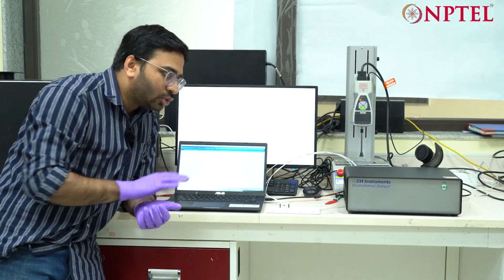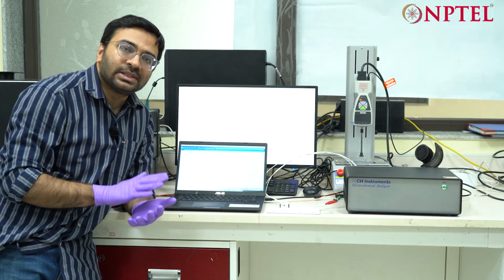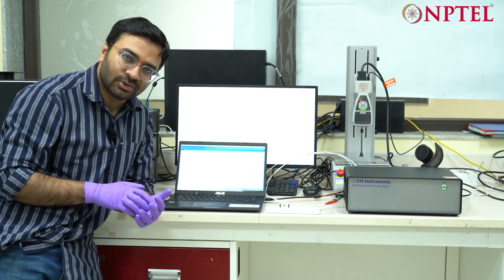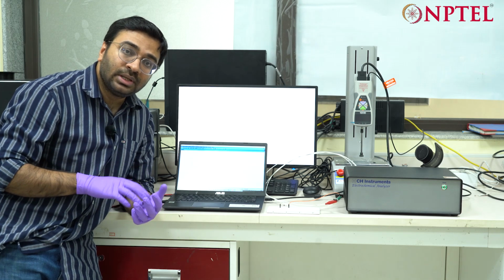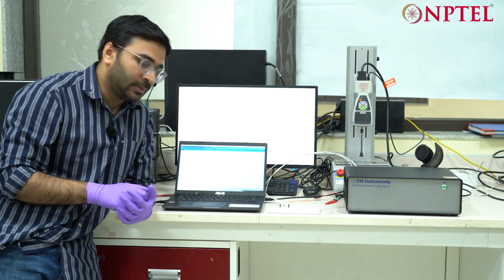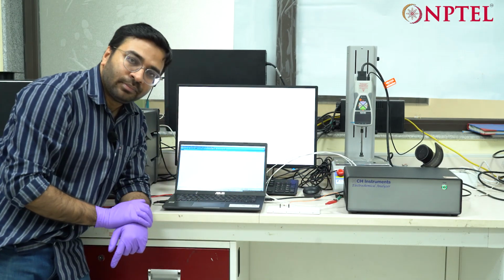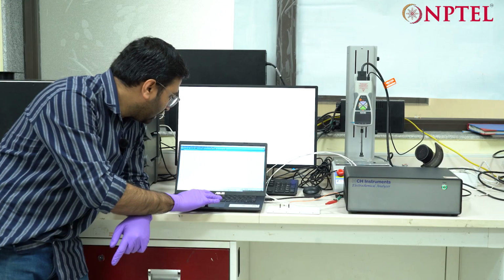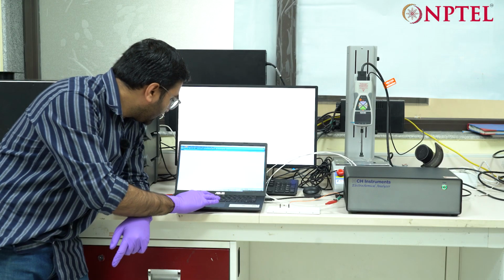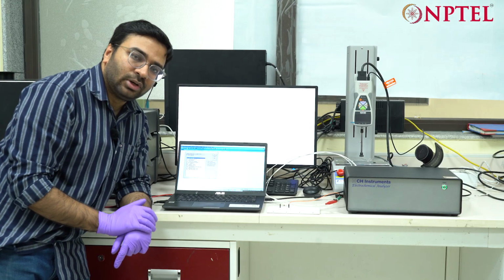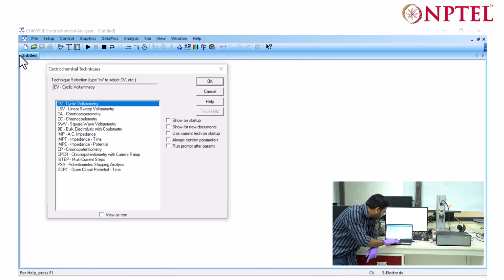Now this particular instrument is mostly used for chemical sensor characterization. This could be semiconductor based chemical sensor characterization as well, which involves some electrochemical process. This instrument also has software, which is shown here, and if you go to the setup and the technique of this software, you will get a list of characterizations that are possible using this instrument.